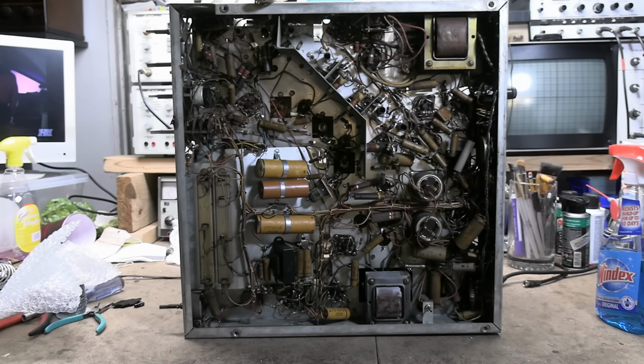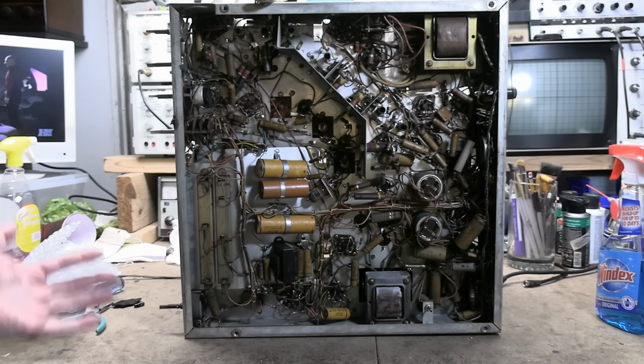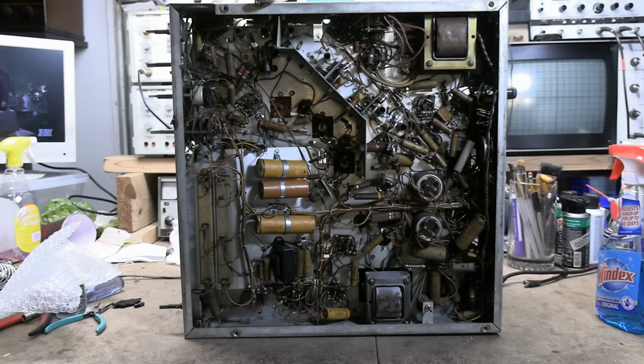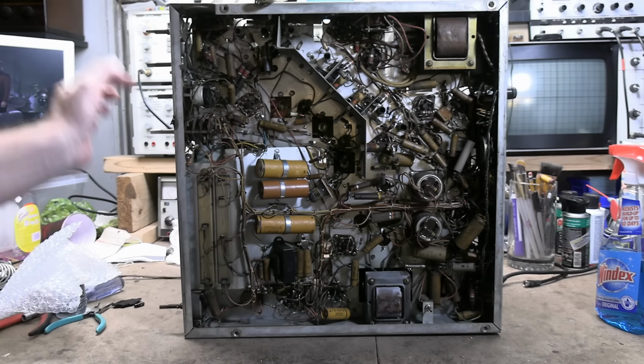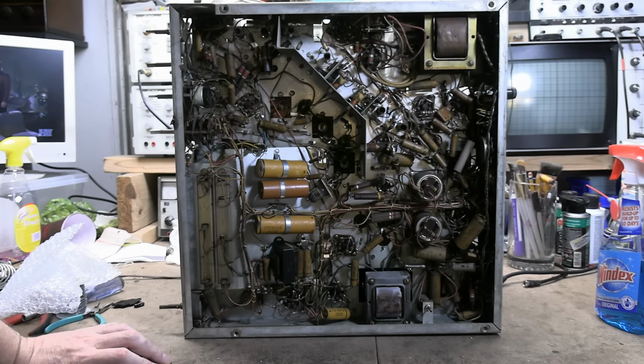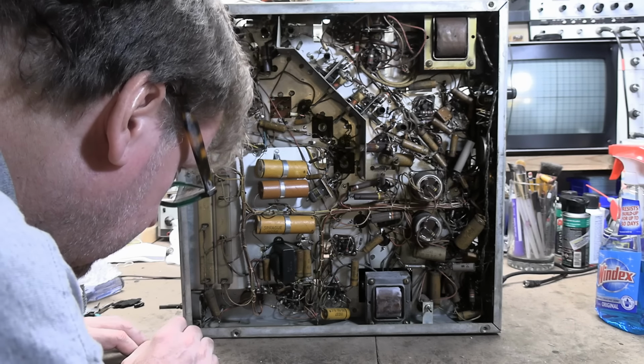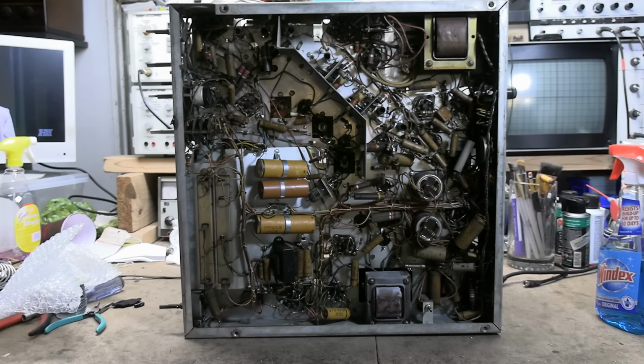So, if by some miracle the rheostat's good, actually there's another Candohm down here. So, if by some miracle the relay is good, all three Candohm resistors are good, the Focus rheostat is good, the CRT is good, perhaps we can get a raster on this. But there's a whole lot of ifs in there. Yeah, this is high-end quality stuff, but nothing lasts forever. We're going to give it a try.